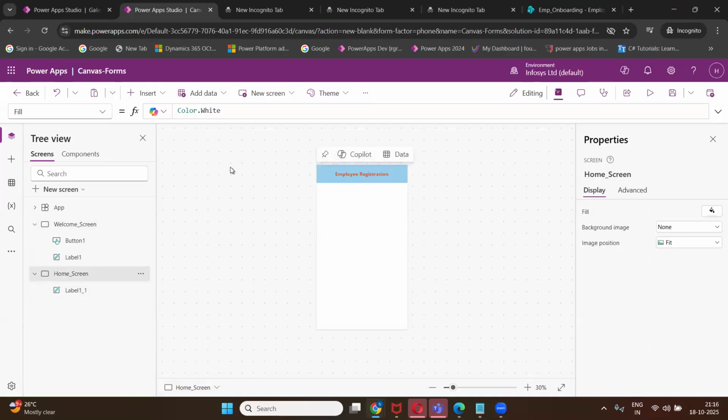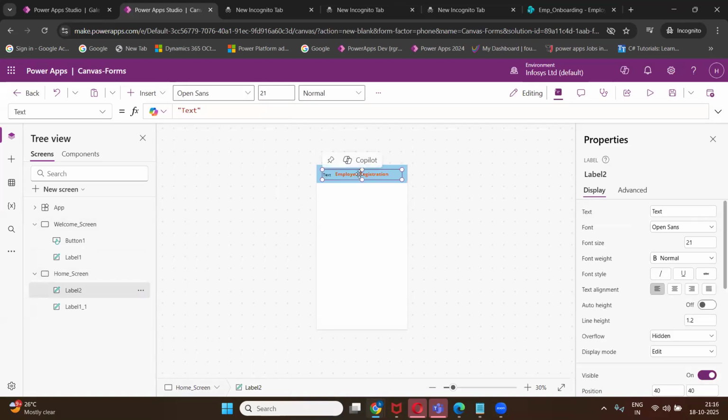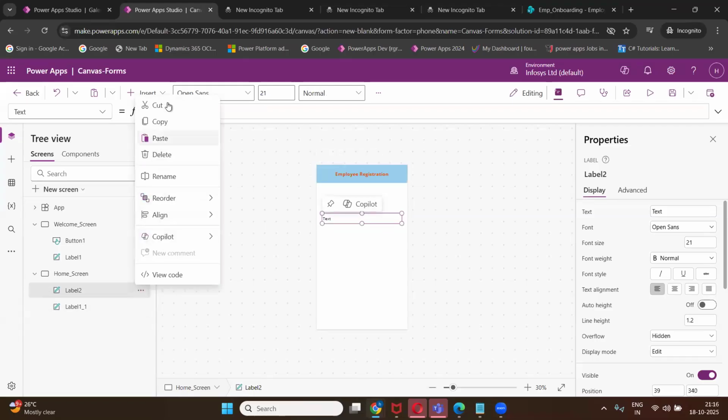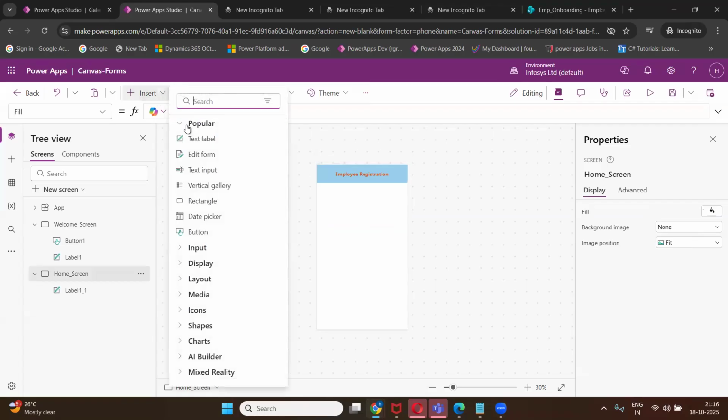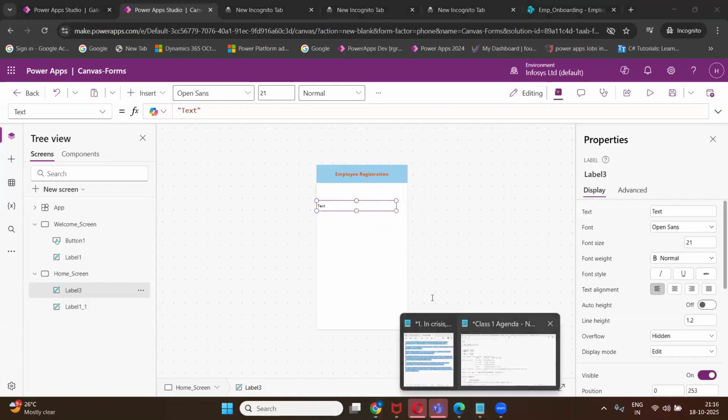Then I use a control, the text label control.